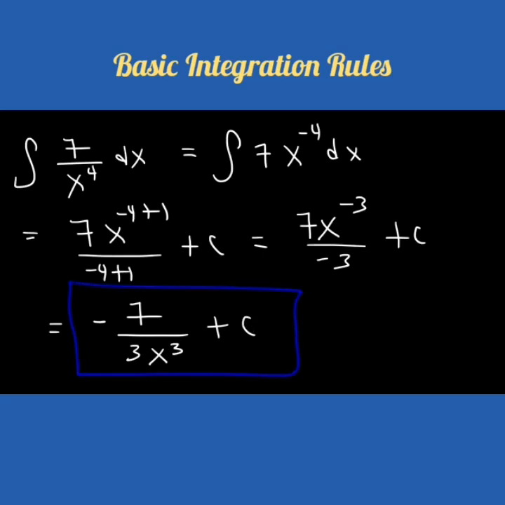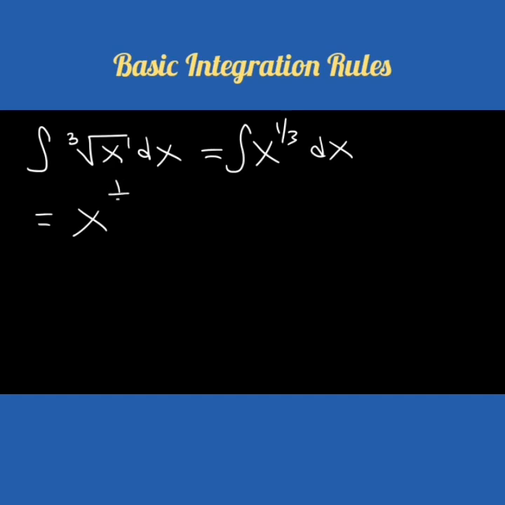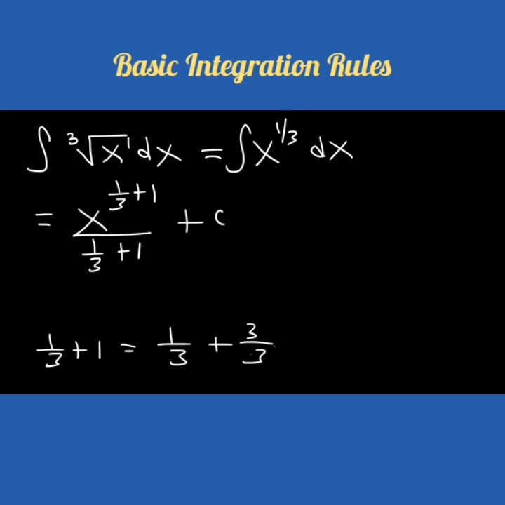So, pwede rin ang power rule kapag mag-integrate ka ng radical function. Let's say, the integral of cube root of x dx. So, ito re-write muna natin, magiging x raised to 1/3 dx. So, magiging x raised to 1/3 plus 1 over 1/3 plus 1, plus c. So, 1/3 plus 1, kailangan natin kunin ang common denominator. 1 is same as 3 over 3, then 1 plus 3 is 4. So, magiging x raised to 4/3 over 4/3 plus c.